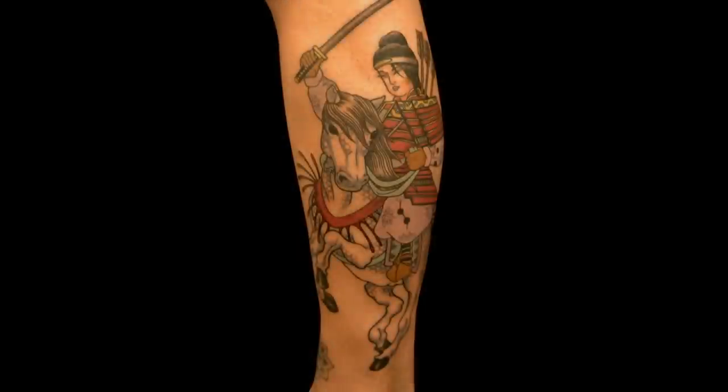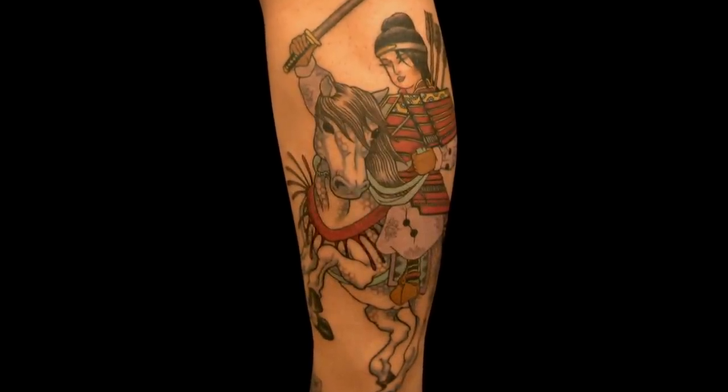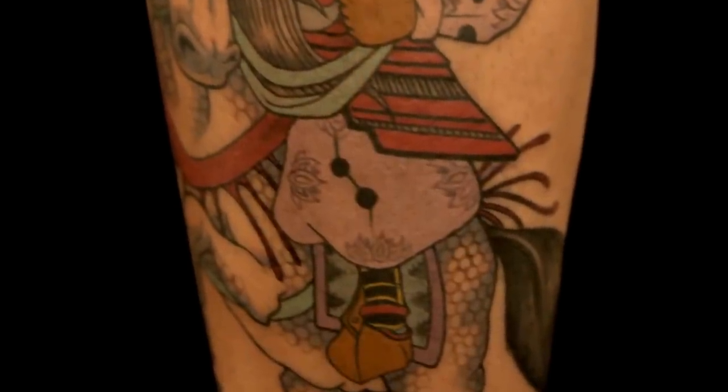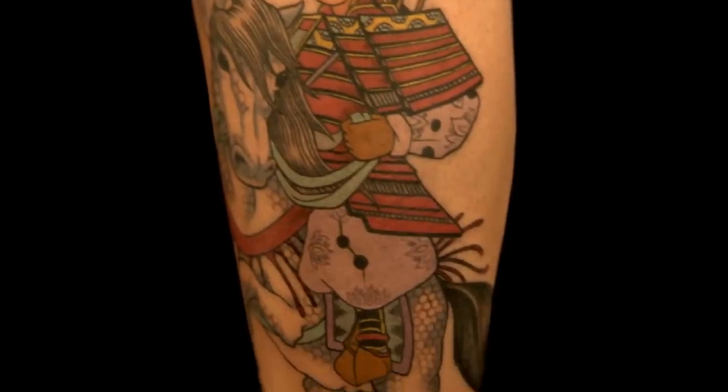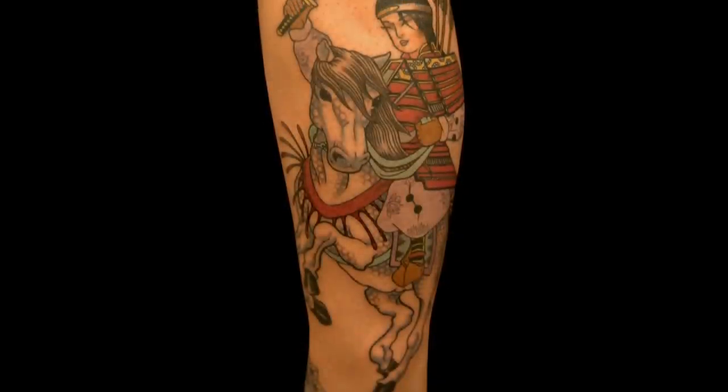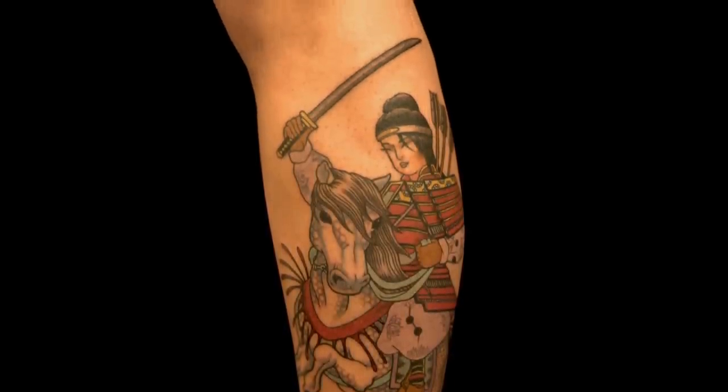Jesse, are you comfortable in the Japanese style? Not at all — this is my first one. This is definitely the most non-Jesse tattoo you've done. There's definitely a lot of elements that you hit really nicely. You'll look at the top of the armor, the little details inside the drapery and the clothes, the fabric — it really sets it apart and gives it that life. This is a really strict image, and you held to it really well. Your balance was there. This was very refreshing for me to see today. It's the closest tattoo to traditional Japanese that I've seen all night. Pulled it off and accomplished the look that we're looking for. Well done. Thank you.